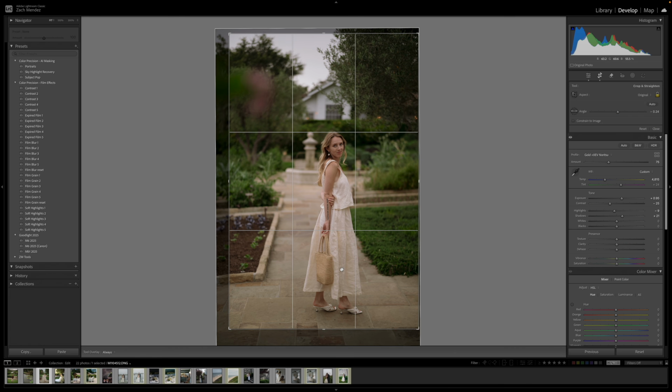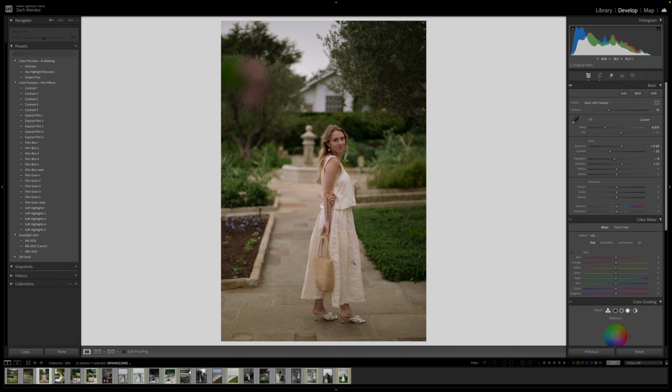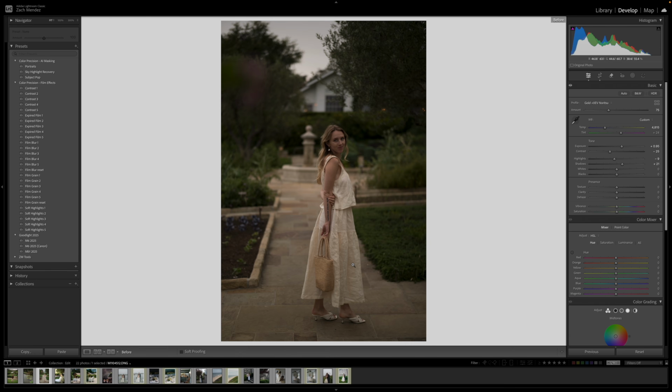Beautiful. I think the test of emulations for me is really all about portraiture, because that's what we do all the time. We make portraits. It's really important to us. So being able to get really good skin tones is important. And this looks great to me. So here's a before, after, before, after.